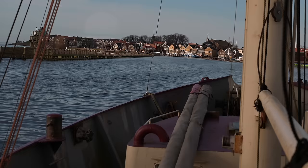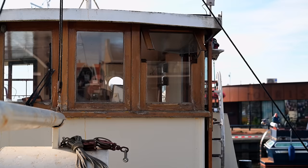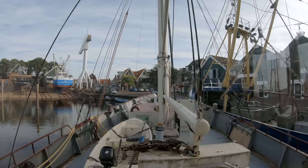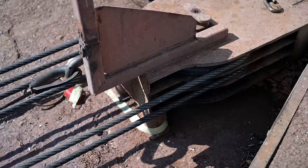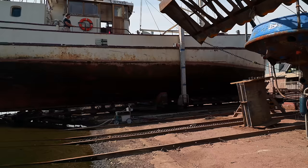We made it to Urk. The problem with this particular shipyard is that it is at the end of a very narrow channel. However, we played it cool and safely arrived at the shipyard. After helpful tips from the shipyard and several attempts, we finally hauled out Flying Kony. Remember when I said it took us some time to realize how big this ship is? Well, that was the moment.